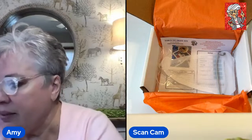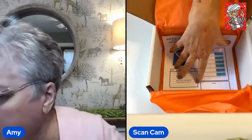You have a tray, a wooden tray, which I recommend you painting, right? So I painted mine white. You'll see that here in a minute. A little bit of sanding and some spray paint if you want to fancy it up a little bit. And then you have your papers, right? Your little tip sheet on what to do. And then this is your bonus gift.